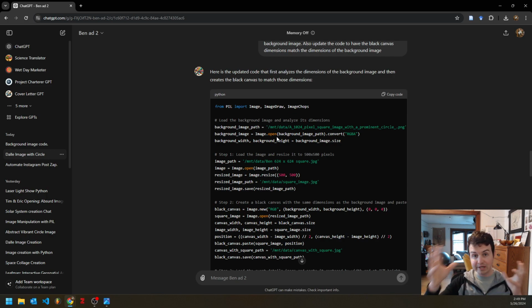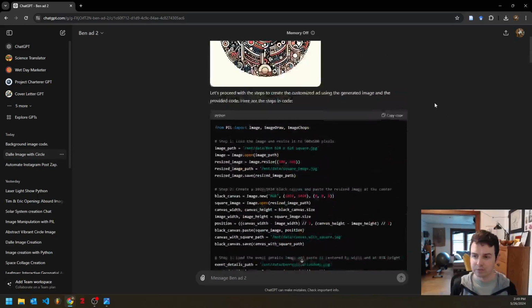So no matter what background image we want to create, either with DALL-E or whatever we want to upload, the canvas will reflect that and always put my face in the center of it, and also the event details in the center of it, no matter what the width or the height is. So excellent. What does this actually look like? I'll show you.